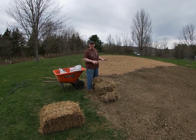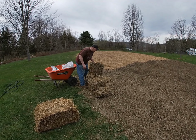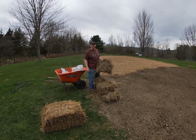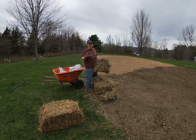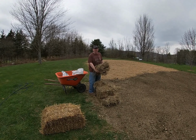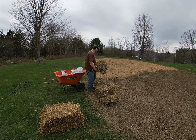You just get it covered. You don't have to, another huge gray area. You can overdo it if you want to and the grass will still grow, but I've always found it better to go a little bit lighter with the straw. You're just trying to get a covering on there to hold moisture, things like that. You don't really want to go too heavy with it.